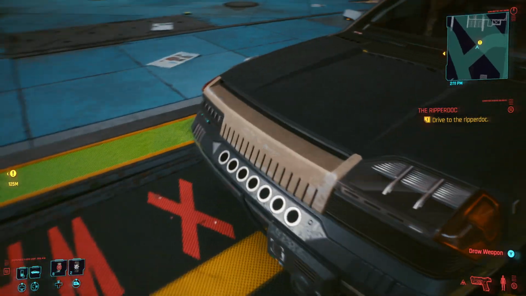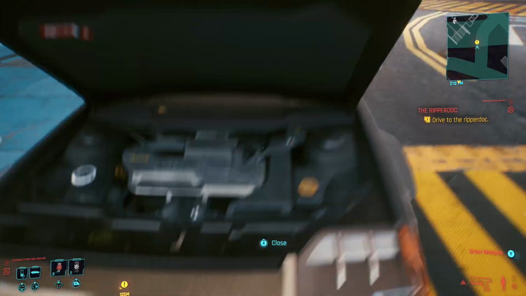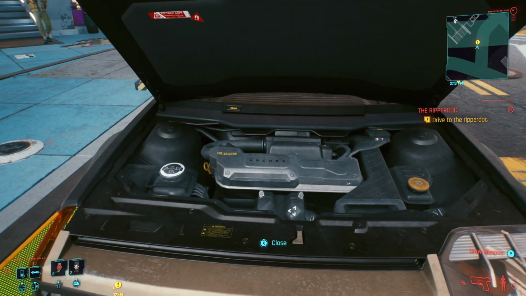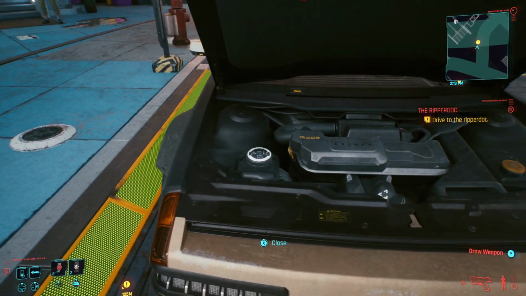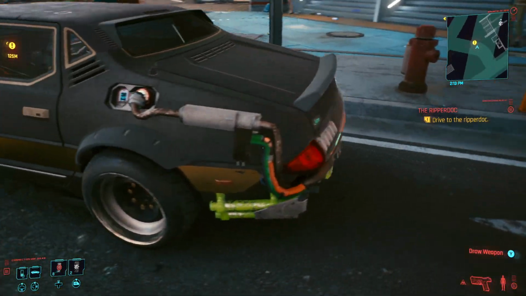Let's check under the hood here. Oh, it lets me. That's cute. I like that. Oh, I almost just died right then. Did you see that? Walking into things is the number one cause of death in this game. I don't see any problems with it.